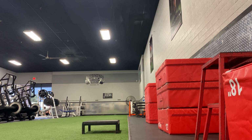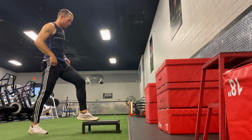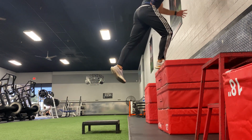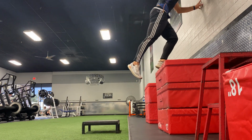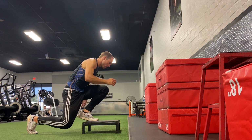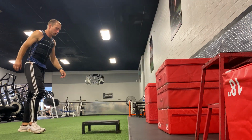Now, here's the other angle from the side. Same exercise, but you can kind of see how, if you have the floating heel, you're going to be pushing through the calf more. So that's good. You're going to activate the Achilles, the foot muscles, all that stuff. And then you're trying to drive the leg all the way through, similar to a block start, and generate that force as quickly as possible, launch yourself up onto the box, nice and smooth, and then set yourself back down.